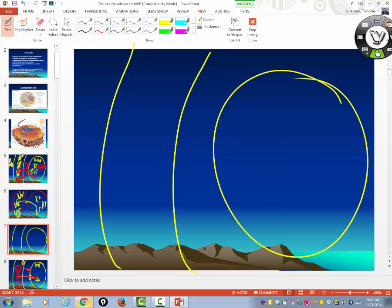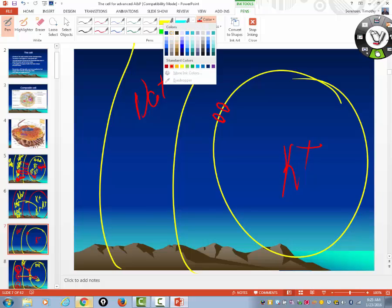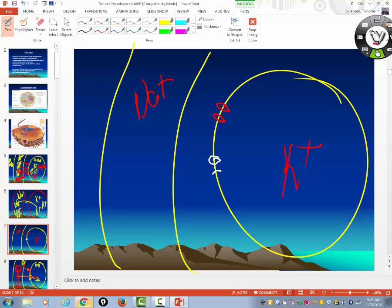All right, now watch. Can sodium simply diffuse? No. Can potassium simply diffuse? No. So embedded in their cell membrane are protein channels. And these protein channels are specific. They will only allow specific things through. Anything else, it won't. So in this case, sodium wants to go into the cell.